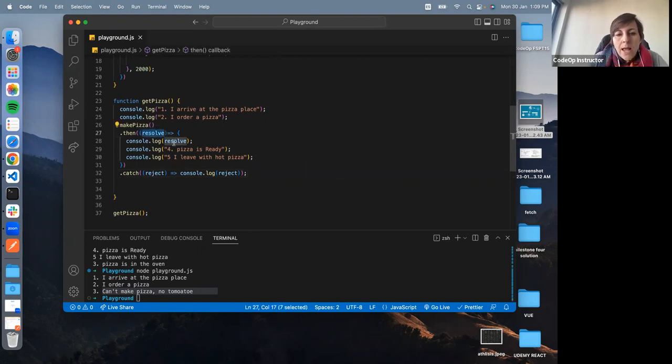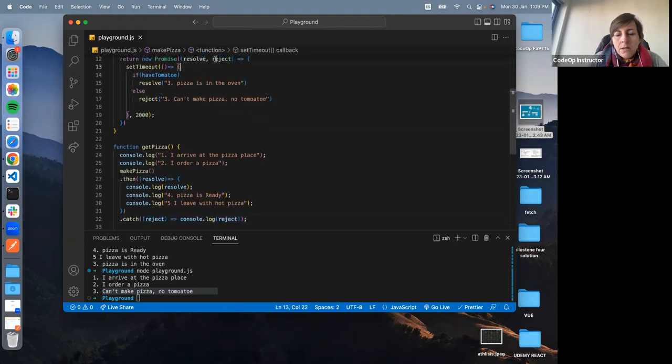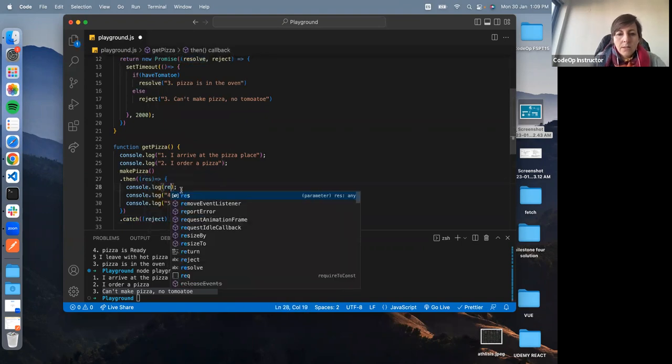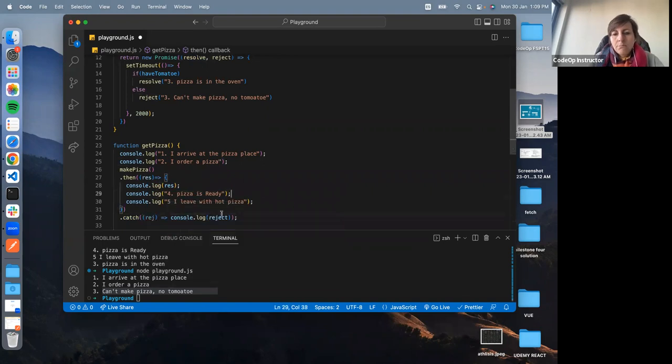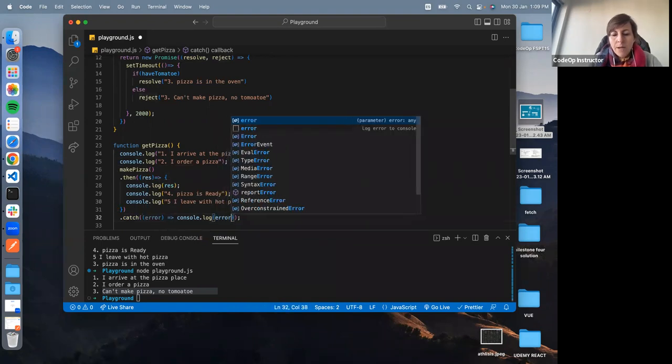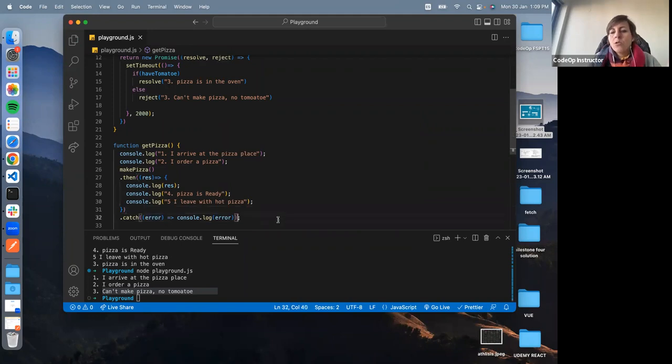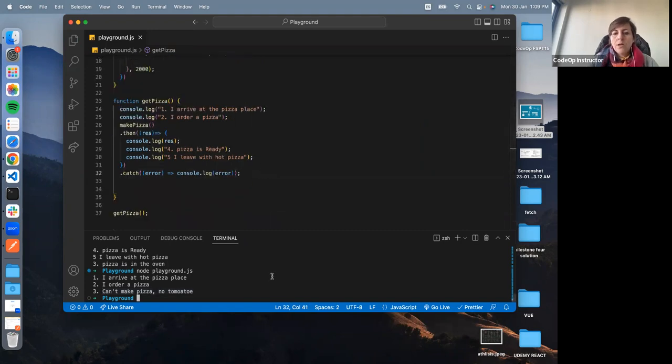Okay, in fact, these names here, resolve, reject, they don't need to be these. These are just the variable names. Or you could just say res and rej or whatever you want, or error, it doesn't matter. So this means that when I will be rejected, I will get some response here, and I will deal with this response, like console log it. So this doesn't have to be named resolve or reject. Okay, and it still works. I get the same thing, I will get in the catch part.